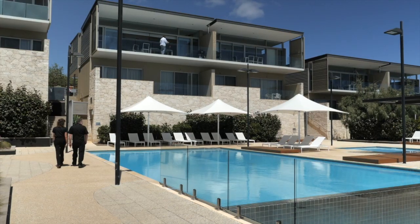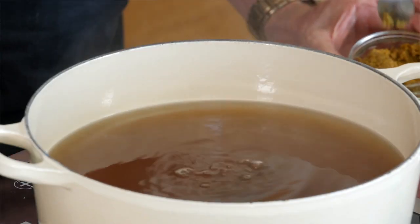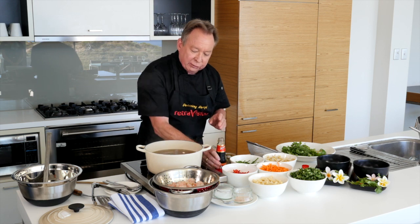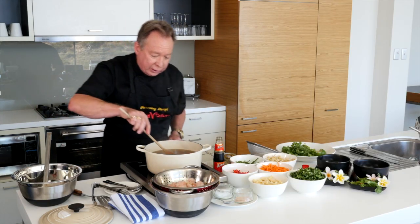So in his lunch break, Daryl's cooking up a seafood treat. Out of the shop from Retrovision, cooking a lovely lunch. I've got some beautiful prawns. I add a little bit of Thai paste first, and with all Thai food — sweet, salty and sour — a little bit of ginger, and then I'm going to add a little bit of fish sauce for saltiness, and a pinch of sugar. Right, so we've got all that in there, just give that a quick stir around.